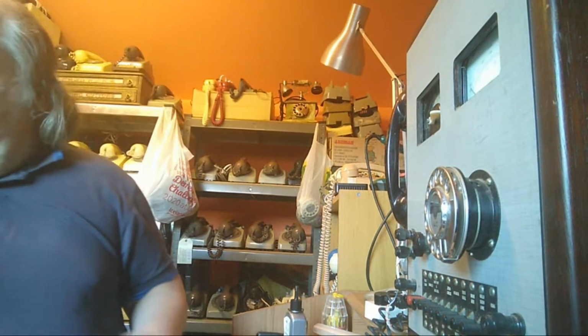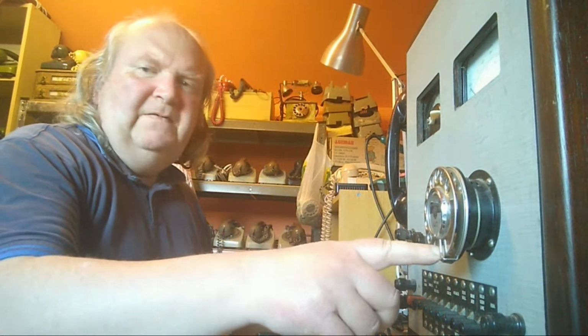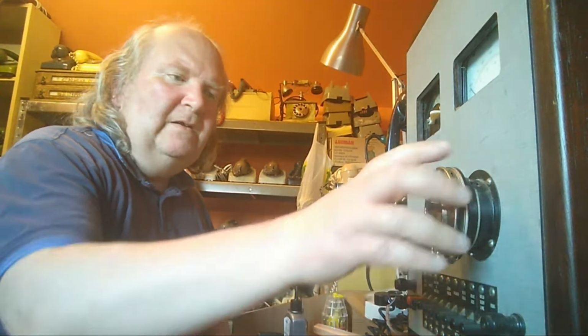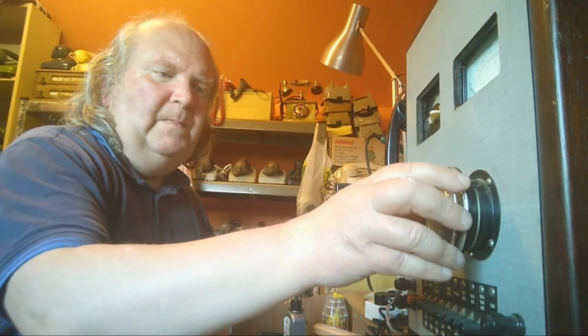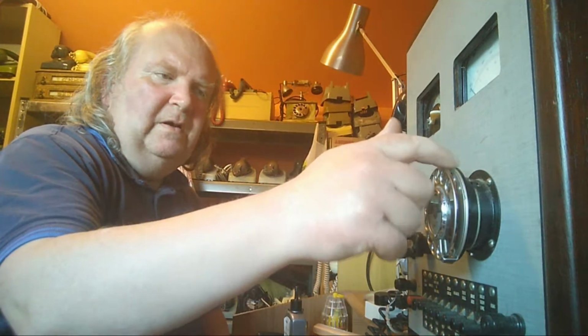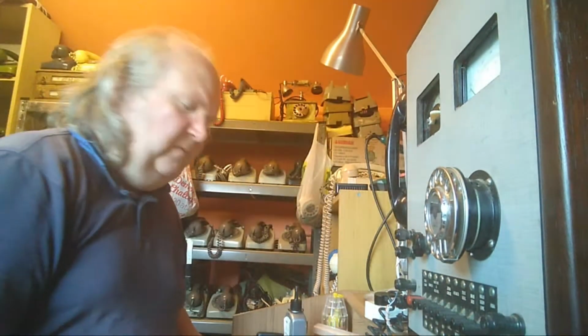It's those bell coils inside it, I think, are something similar to what you've got in a 300 series phone. That's inside this. So it's something like a 300 on the inside, really. The dial here is interesting. It's a dial 21 with a metal finger wheel on it, and it's got the special spacer, so the metal finger wheel isn't too close to the dial plate. But that was all seized up. I've had to get that going.